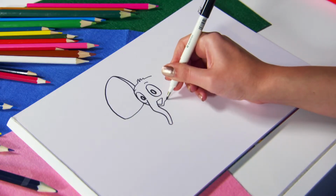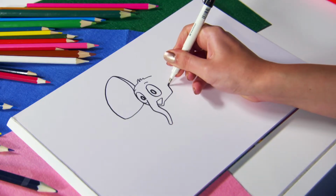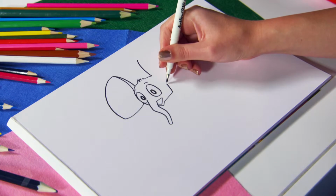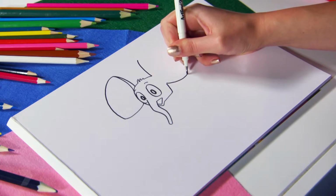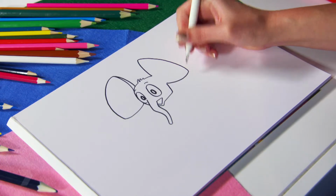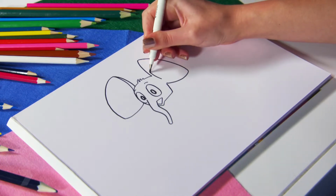And follow it up here and curve it just a little bit to make the shape of the jaw and the bottom of the face. And now I can put in the second ear. So again, a curved line here, and then one down the bottom, and that football shape straight up there.